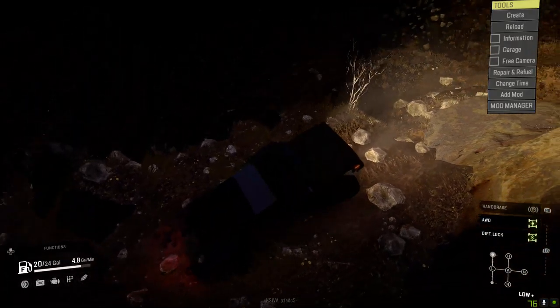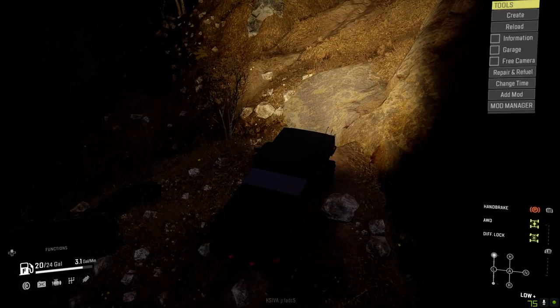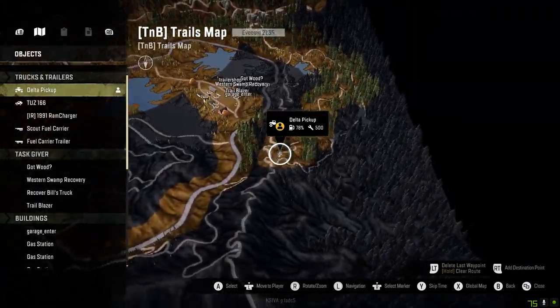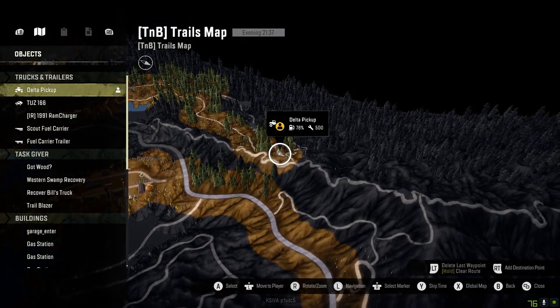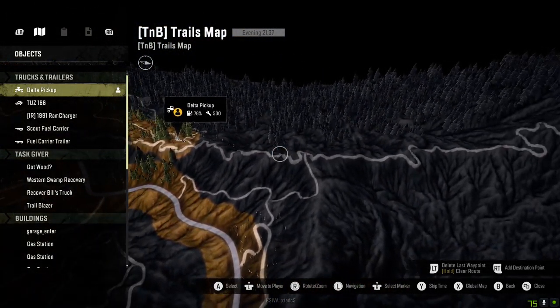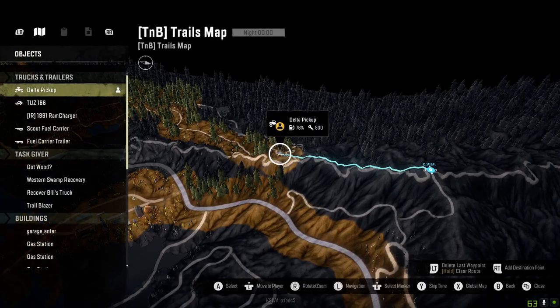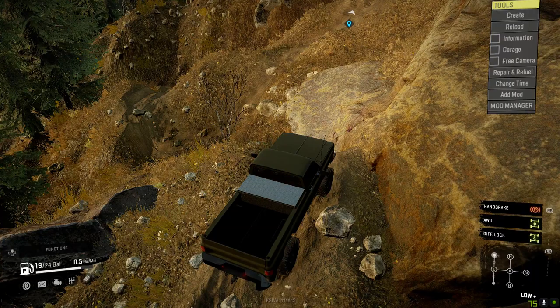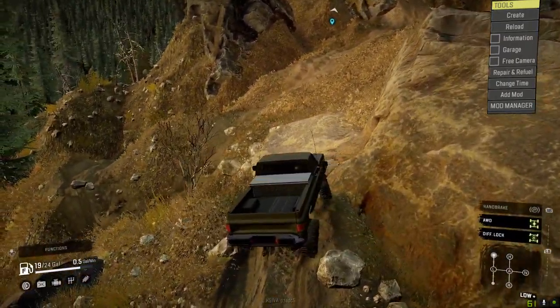Where's this trail going? Straight ahead, I believe. Okay, it splits off. That makes a little sense. So, we'll crawl to the top of this peak, and then we'll call it. That's what we'll do.